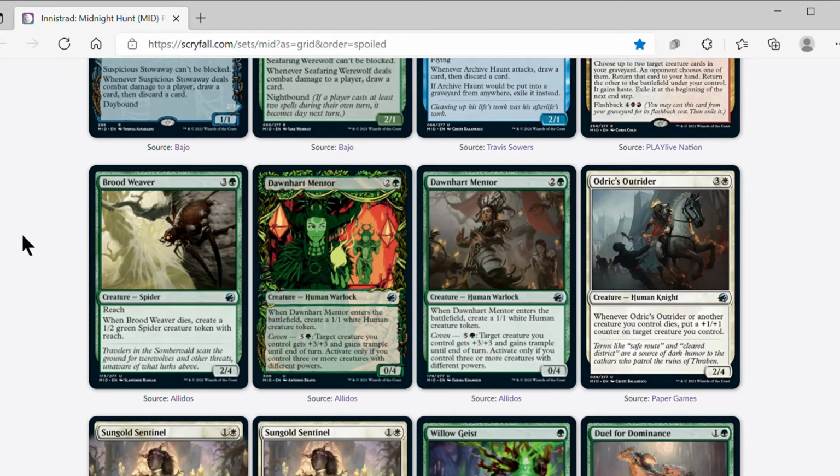Next card is Dawnheart Mentor. It's a human warlock for 2 and a green for a 0/4. Whenever Dawnheart Mentor enters the battlefield, create a 1/1 white human creature token. It also has Coven for 5 and a green. Target creature you control gets +3/+3 and gains trample till end of turn. Activate only if you control 3 or more creatures with different powers.